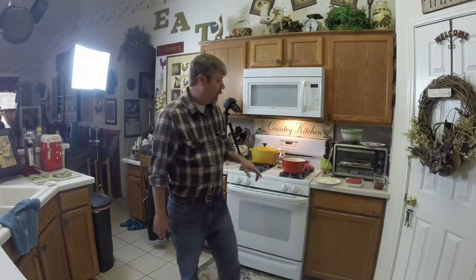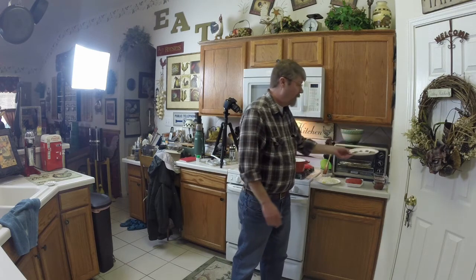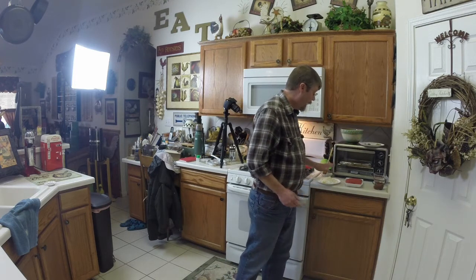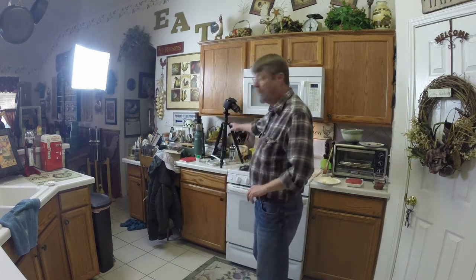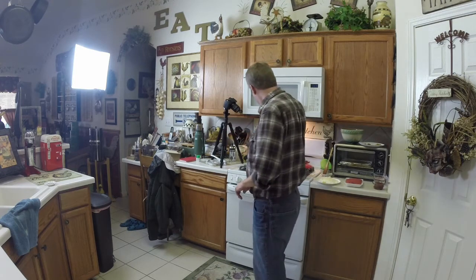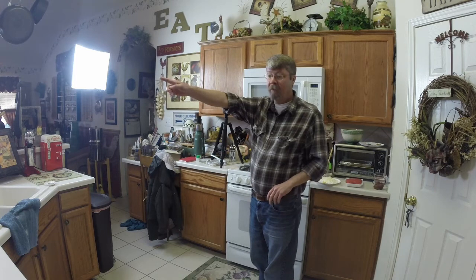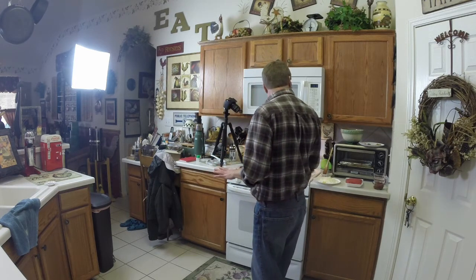Okay, all set. Everything's in its place. Got all the spices all measured out. Ready to go. Got everything set right here. Everything's going to go into the pot here. And I've repositioned this camera to focus down into the pot. And I've got my other camera back there that I can talk to. So everything is set to go.